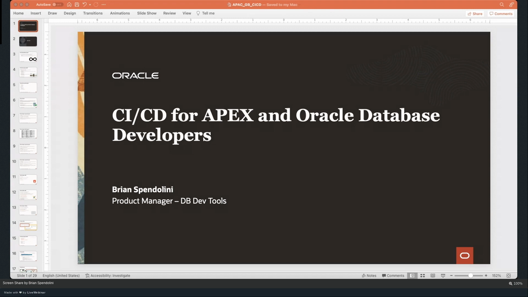So what we're going to talk to you about today is using one of those tools, which is SQLcl. And inside of SQLcl, we have Liquibase. We've embedded Liquibase in there, and we've actually taken the Oracle pieces out of the freeware version and rewritten them to be more Oracle friendly. And we'll see that in action as we go forward.